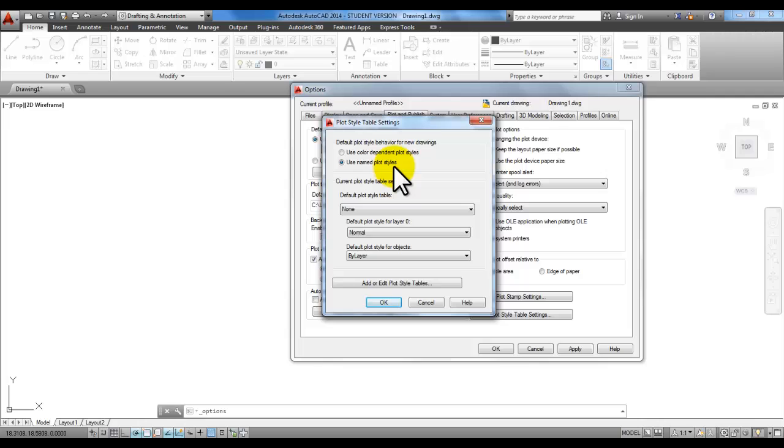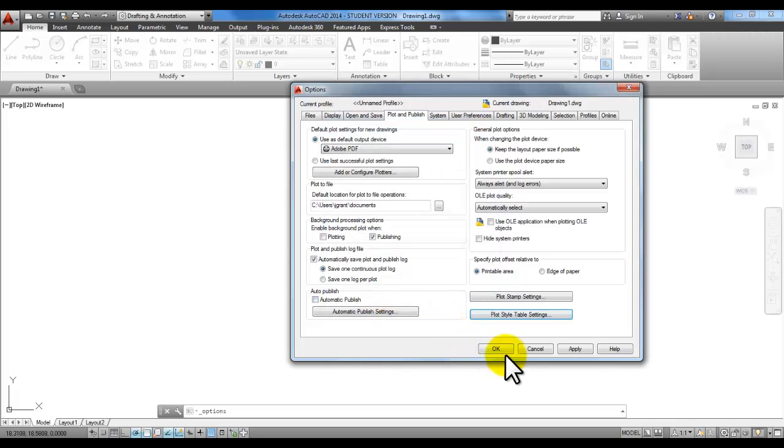You know that we have a lot of choices in AutoCAD. I think the color dependent plot styles have been with us since way back. The named plot styles do seem appealing, but in order for you to create a standard that's good for your company, you would have to use the very same one so that everyone uses the same setup so that you get consistency across your company. So you pick in front of use named plot style. Then where it says default plot style table, none, let's change that to AutoCAD STB. That will give us the default as a named plot style. And pick OK, and then pick OK again.